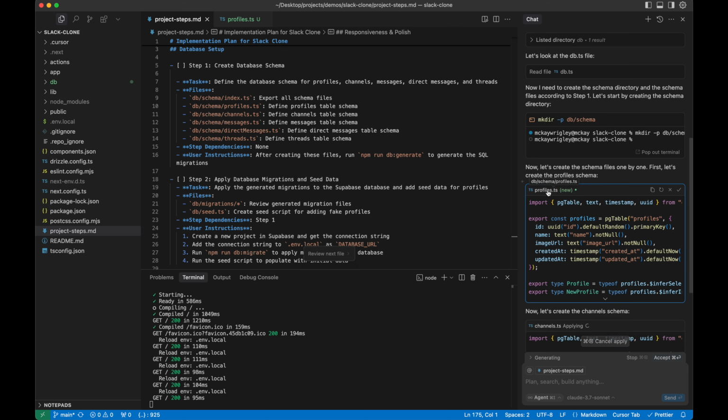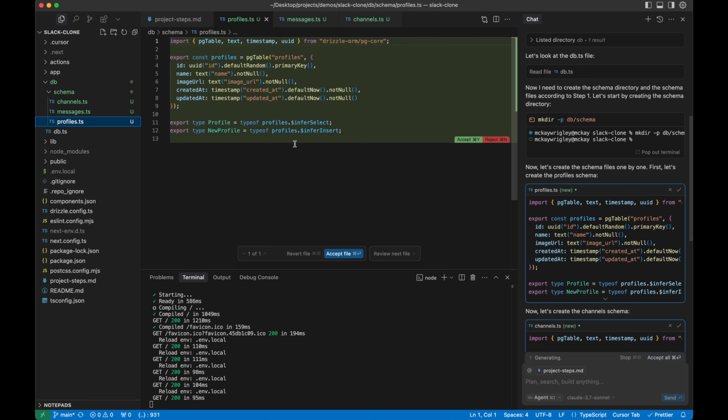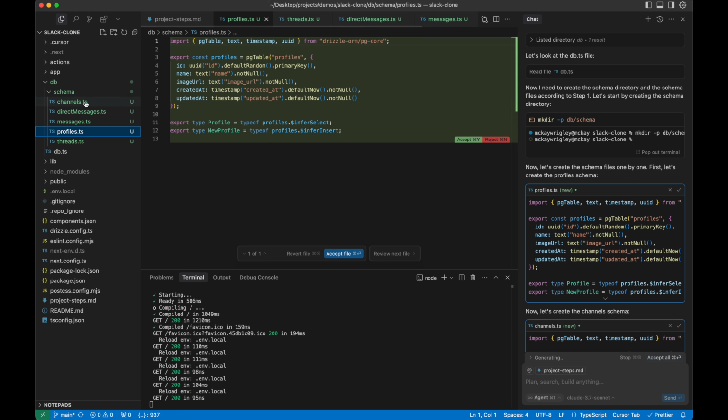So as you can see here, the channels and profiles database schemas are getting written. Okay, so we're using Drizzle with Supabase, and this is basically just Postgres with an ORM that allows for type safety across our entire app. So everything's going to be A, type safe across the entire app, and B, very easy for the agent to look up database schemas, which is very important if you want agent features to work well in a full stack app, which is why ORMs are so killer.